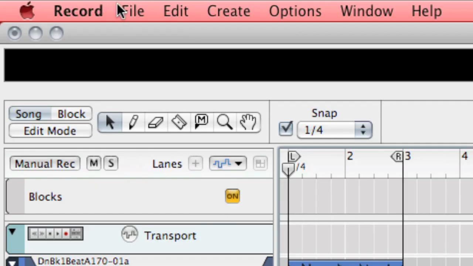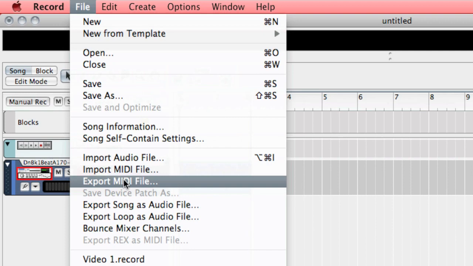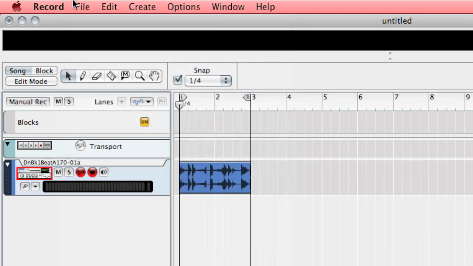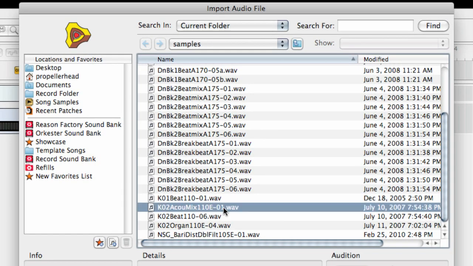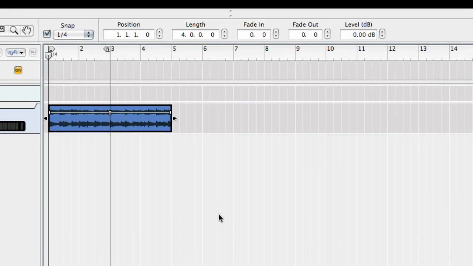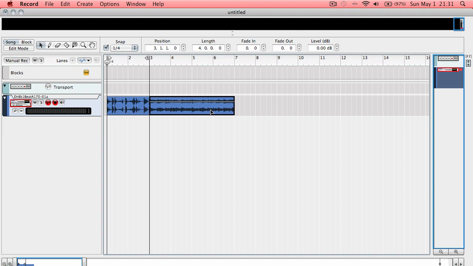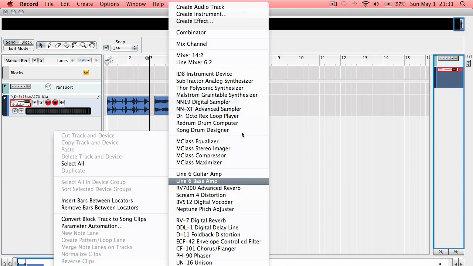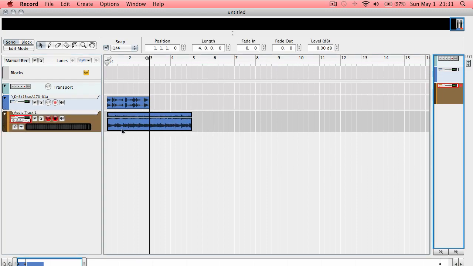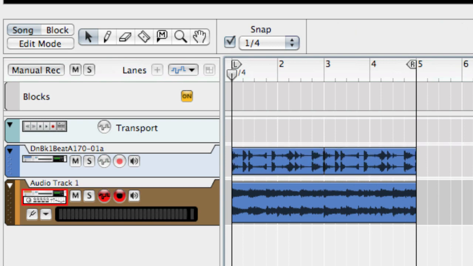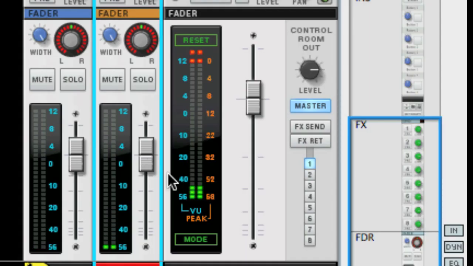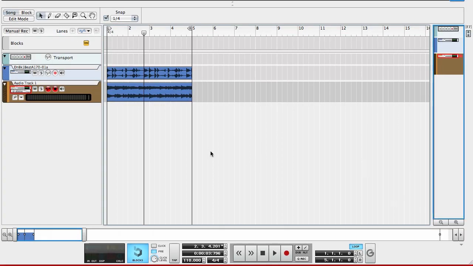And now that I'm at 110 BPM, I'm actually gonna import another loop, but a guitar loop. So let's click Import Audio File. Go down here, and here I have an acoustic guitar loop. That's perfect. And now it was placed on the same audio track, but that doesn't matter. We can easily just create a new audio track and drag the clip over. I'm gonna make this a 4-bar loop, copy this, and let's just listen back real quick. That was a bit loud and annoying, don't you think?